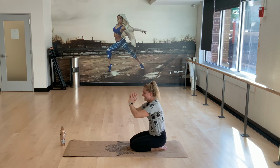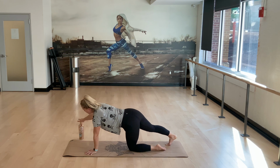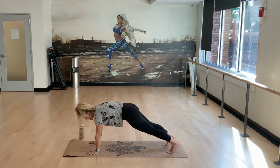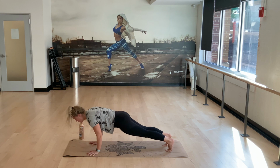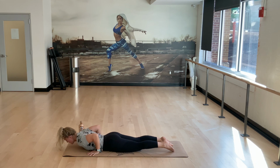Good. Exhale the hands out in front of you, high plank. So step one foot back and then the other and set up. Full breath in and out here. And then exhale, lower all the way down to your bellies. Untuck those toes, and then 3 baby cobras.